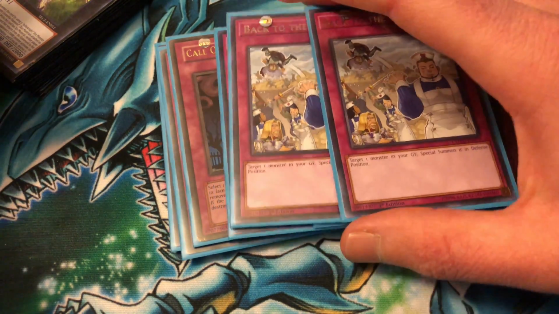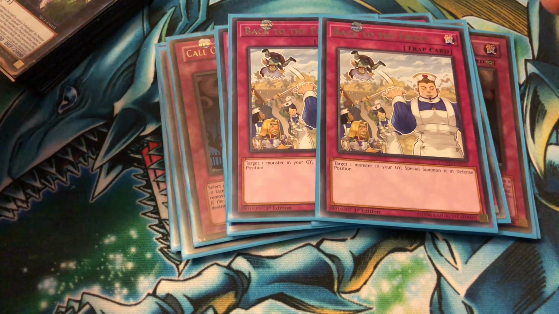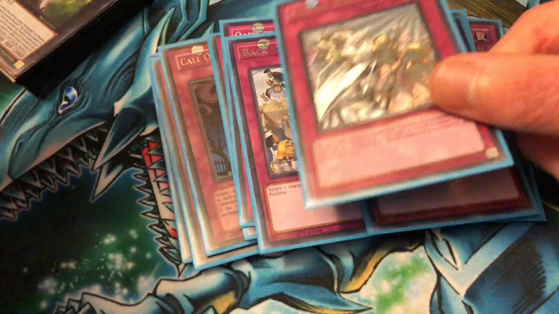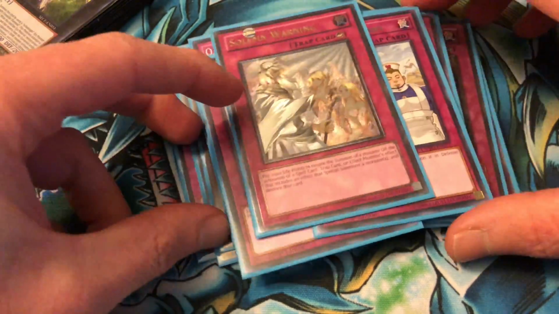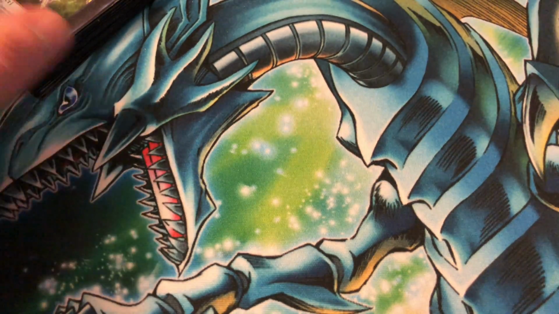Then Back to the Front, just nice if your opponent goes to destroy something, you can just chain it and get a monster for free. So I feel 2 and 2 is pretty good on that. I'm liking that. And for the last card, one Warning, because it stops any of those pesky summonings. So that's it for the main deck.